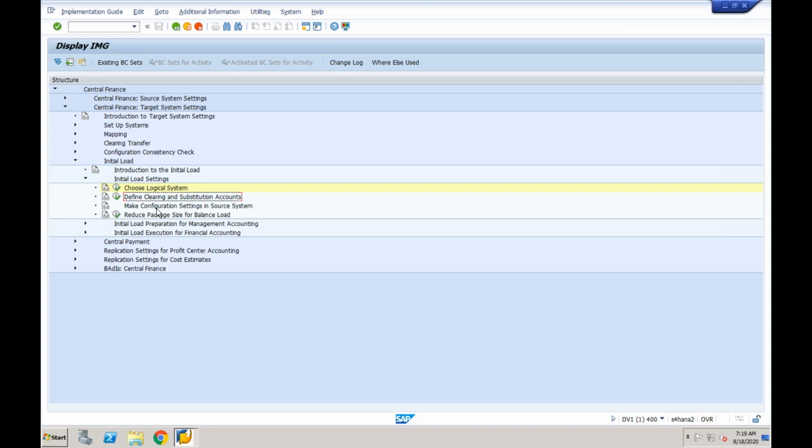Whenever the system tries to load previously posted documents, let's assume you have the balances. We already discussed that the initial load will migrate the balances as well as the documents. So let's take an example of the balances. In case of balances, let's assume there is a GL account, a bank GL account, for example. In the bank GL account, the balance is 10,000 USD. Let me put it in the Excel.